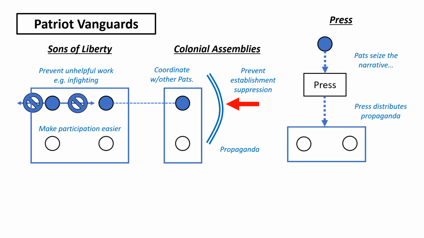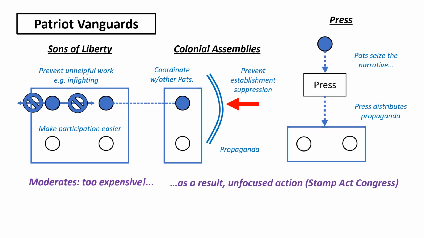All three vanguards, the Sons of Liberty, the Colonial Assemblies, and the press, were in place by the time the Stamp Act was repealed, and the Patriots would soon see the benefit from their contributions. But if Patriot Vanguardism was so helpful, why didn't the moderates create their own versions? The simple answer is that vanguards, like any organization, require resources. The moderates, blinkered by their optimistic assessment of the struggle, simply didn't want to spend more on their movement, especially when they already had the London merchants to generate power.